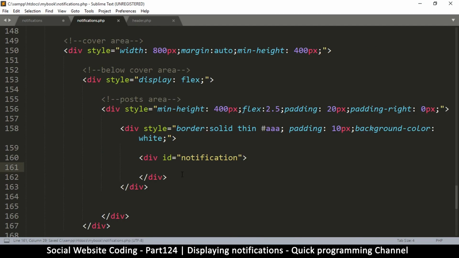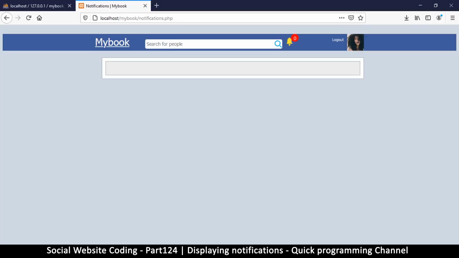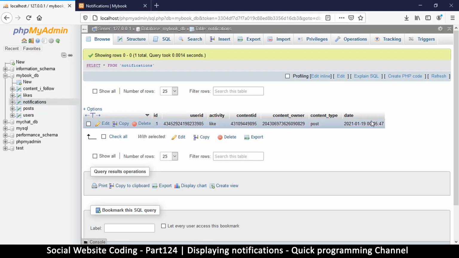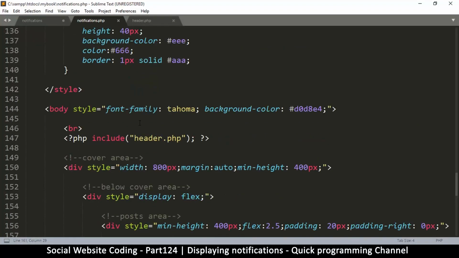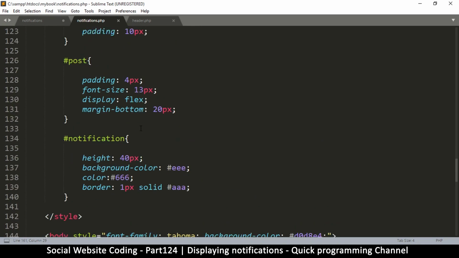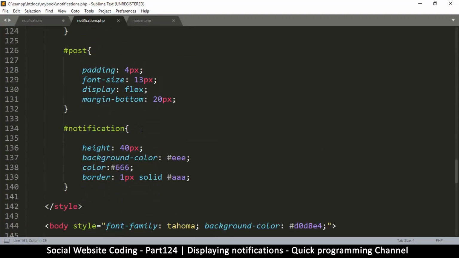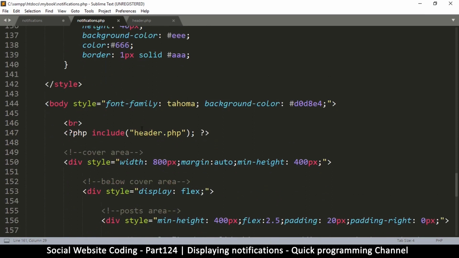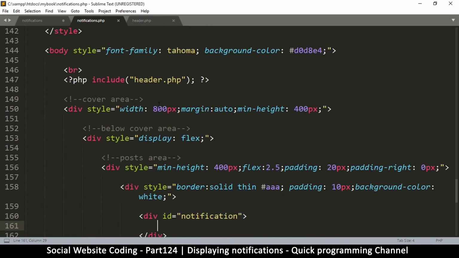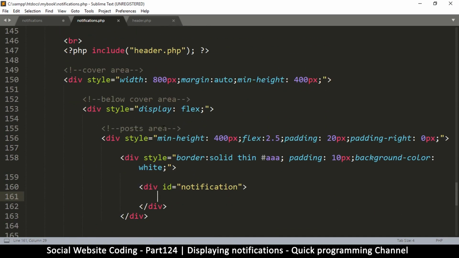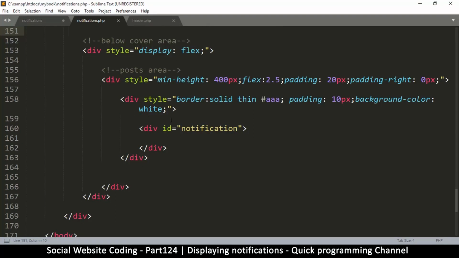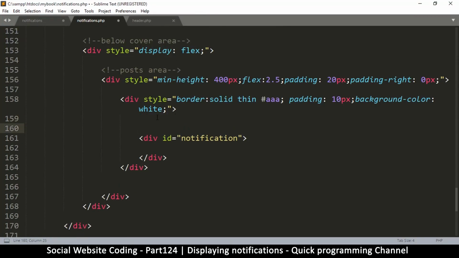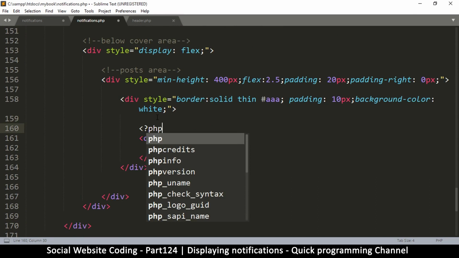So to put our text here, let us actually read. For now, we're just going to read everything that's in here with a query. So where is the query? Okay, so what I'll do is I'll just go anywhere here, or maybe just before the notifications begin, put my PHP tags there.